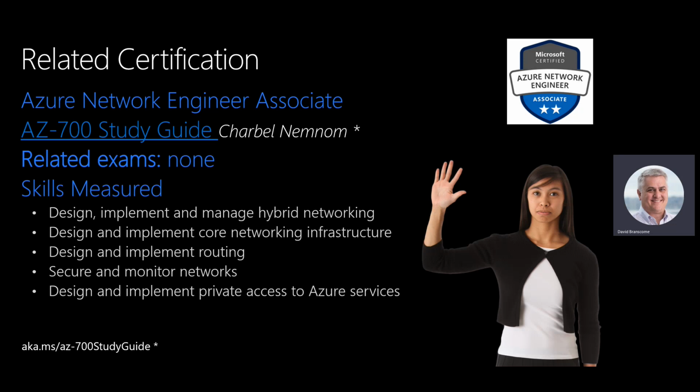When you take this exam, the resulting certification that you have is the Azure Network Engineer Associate. That's the little badge that you see up in the right-hand corner. The skills that are measured on this exam will frame out the 5 modules that we're going to review to help you get ready to take this exam. And those 5 modules are listed here.